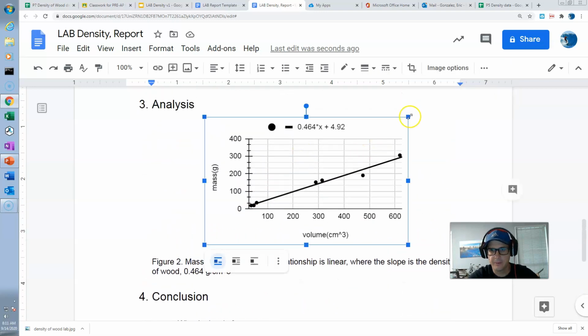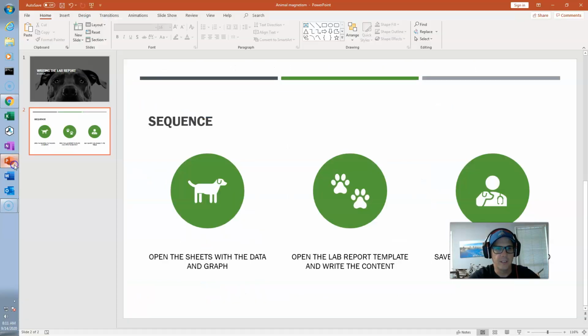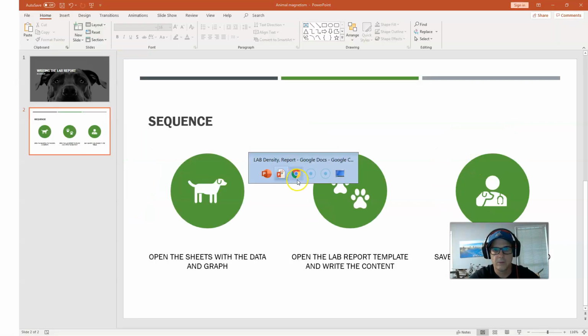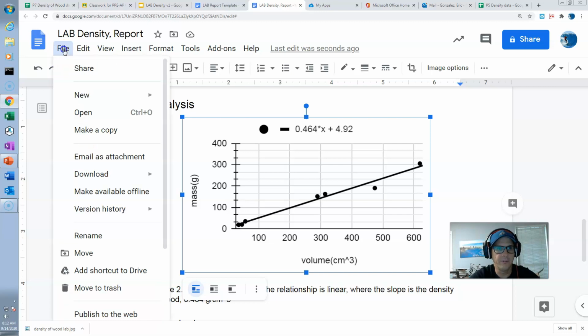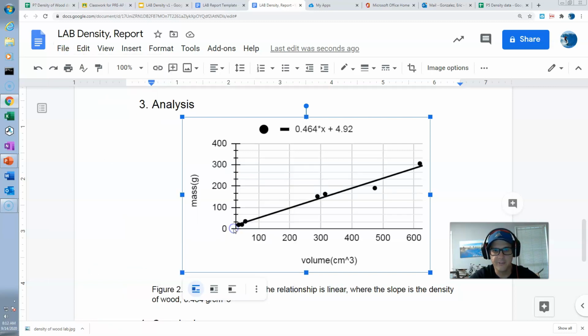Increase the graph a little bit. Now, how to put it into Focus. This is the last part. Save as PDF and put it into Focus. So you go to File, Download, PDF.